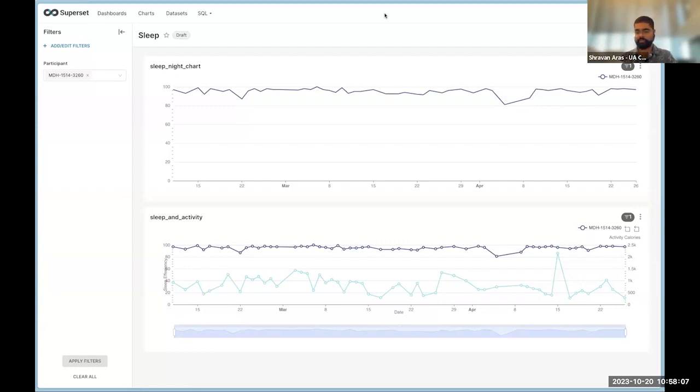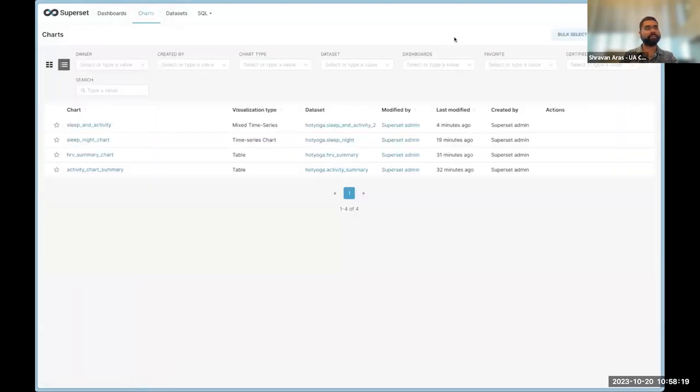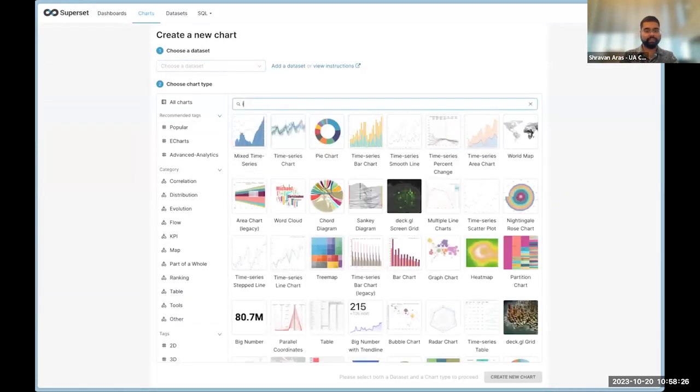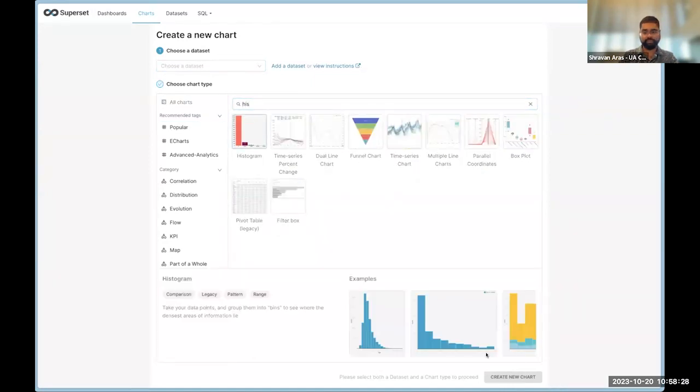You can also do histograms. I didn't really have a data set ready for that. Let me just see if I do. Unfortunately, I don't have a data set that can work on histograms. But you can also do histograms based on. So let's go and look at the same data set that we created, and see if we create a histogram, which is easier to see.